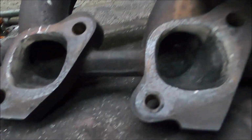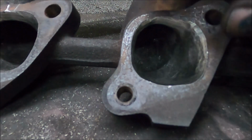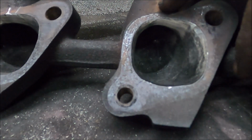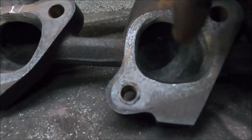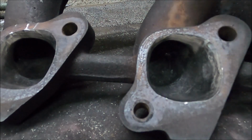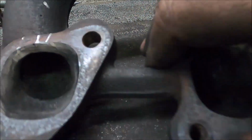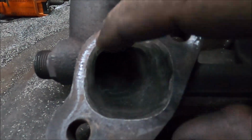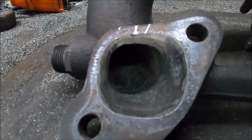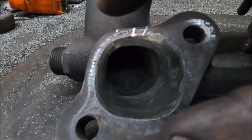Port wise, it's a funny one, because the gasket just has to be bigger than the exhaust ports on the head. So it can be too big, it doesn't matter. So what I've done, because like I said, it's the flat surface which is the killer, I've gasket matched it. But obviously exhaust gaskets are never dead on. There's always a bit of movement.